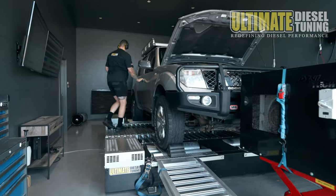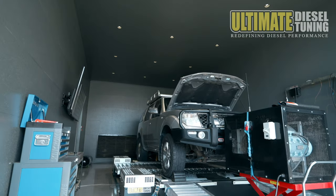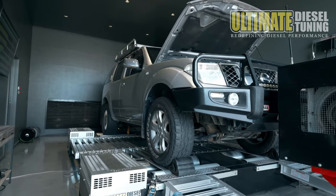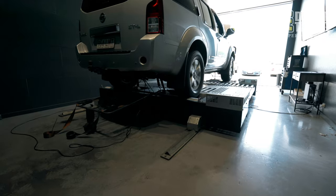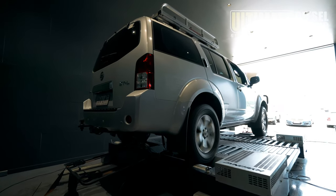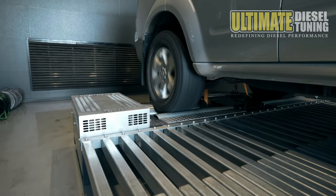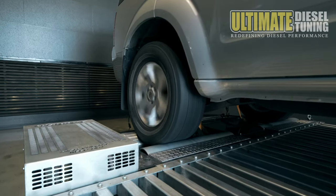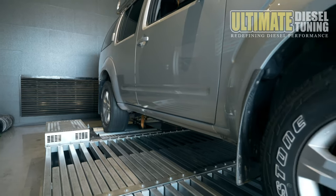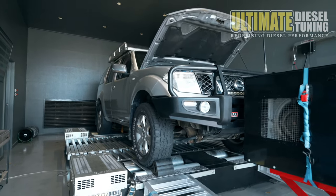Our tuning process involves altering the software within the vehicle's factory ECU. Using our specialist software, our engineering team carries out recalibration of numerous engine control parameters such as torque limiting, desired torque, fuel injection maps, boost control, and many more. Each vehicle is put on our all-wheel-drive dyno so we can accurately test these software changes to each individual car, whilst data logging the engine's performance after each software revision. This process sees multiple tunes tested until the optimised power and torque is achieved based on the vehicle's use. It's truly a customised tuning process.